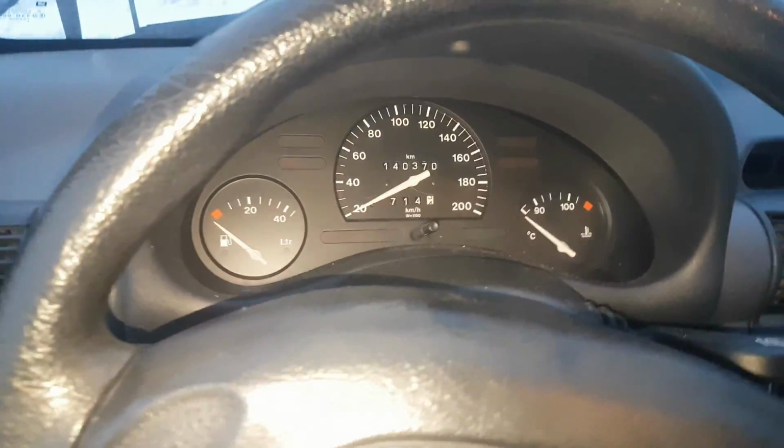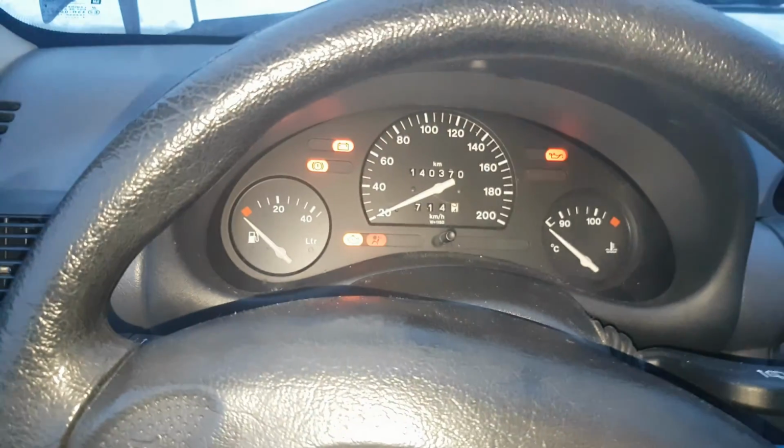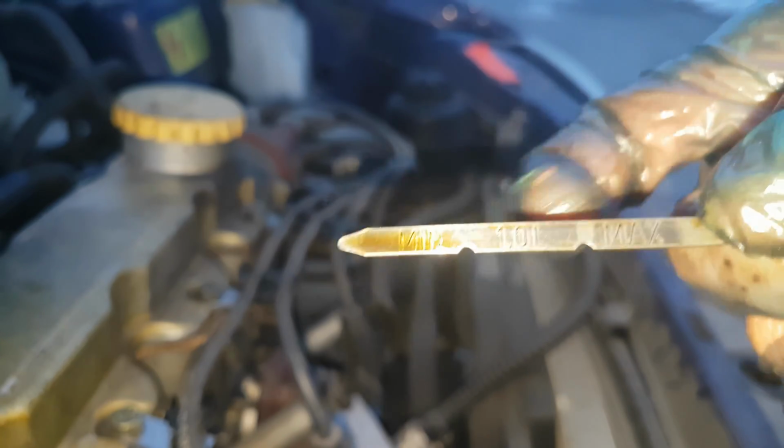I'm going to start the car in order to check that the dipstick is on the minimum level.